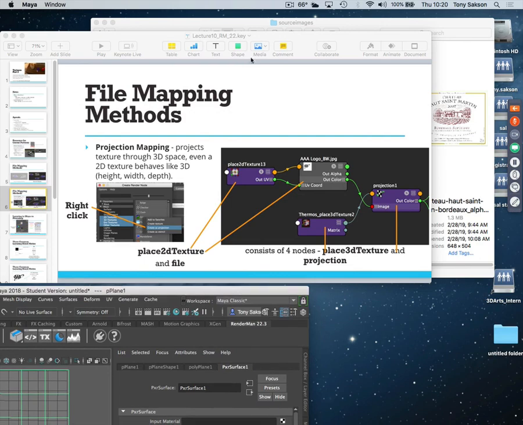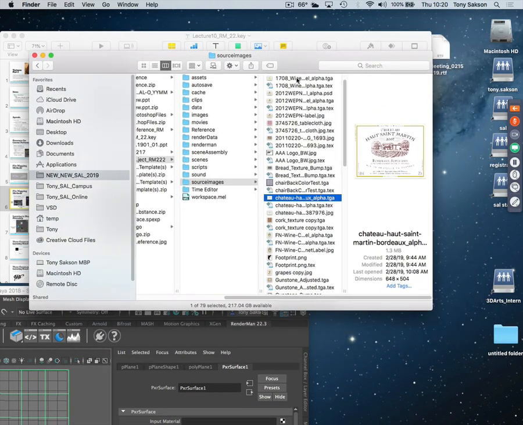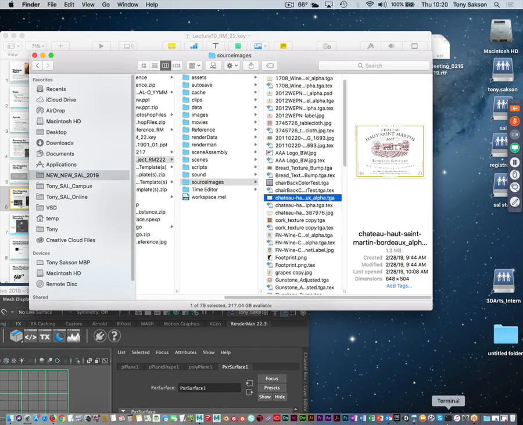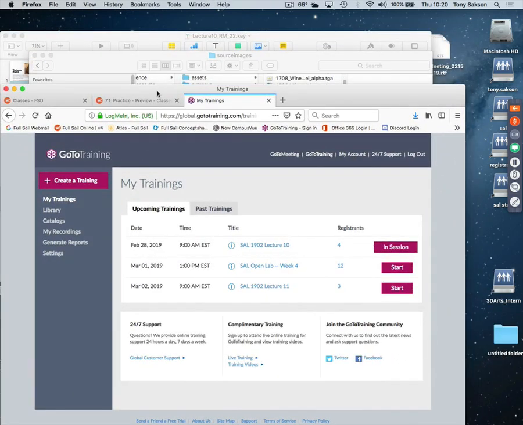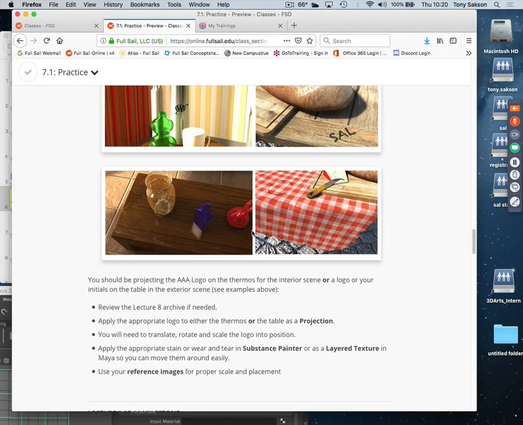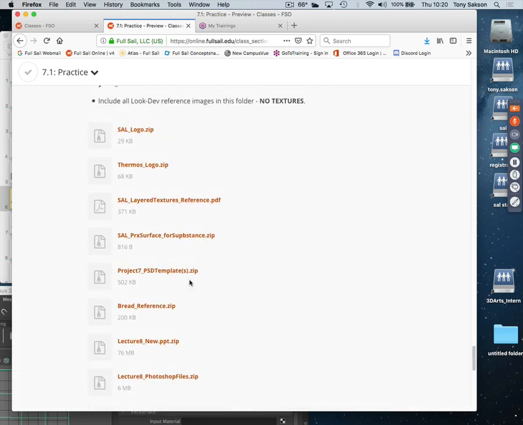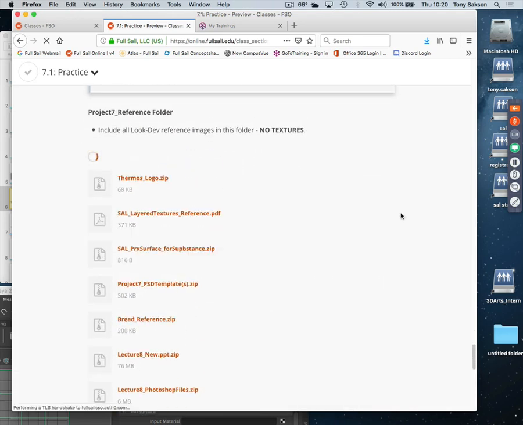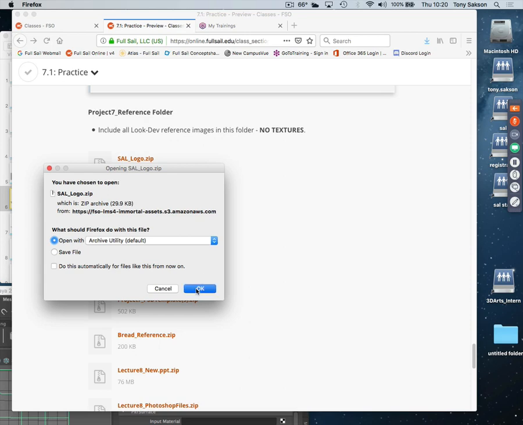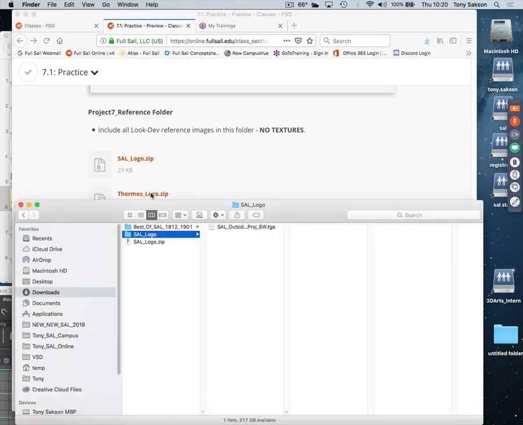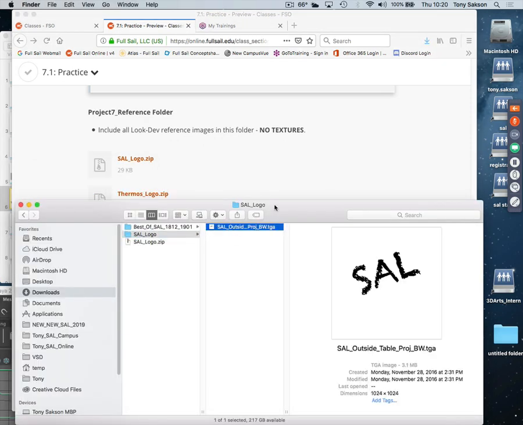Now, for my demo purposes, I am going to download and use the AAA logo. I'm also going to download the SAL logo. So there's the SAL logo right here.